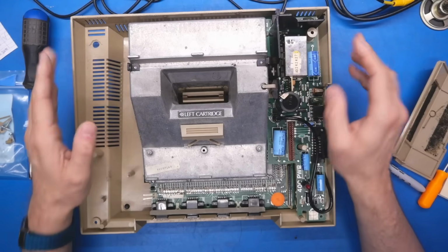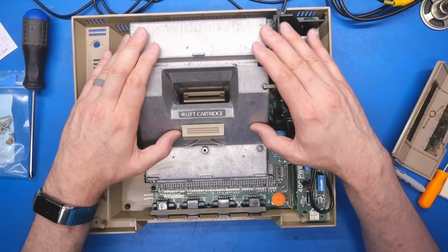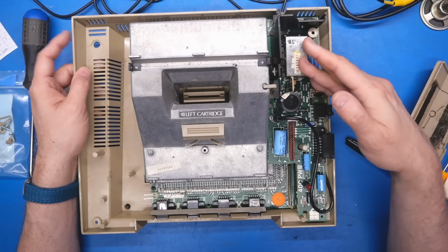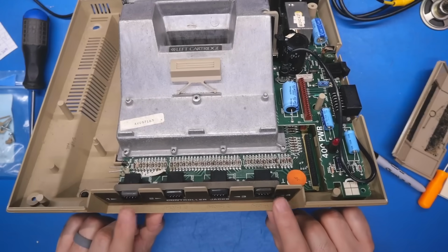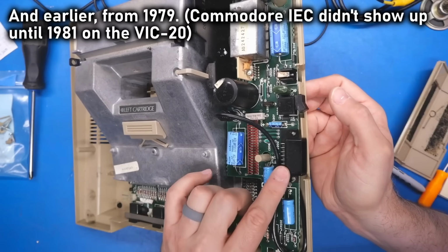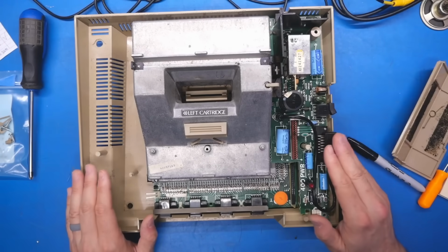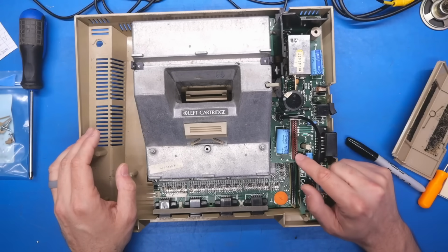Now let's talk about the elephant in the room, and it's this very heavy, solid die-cast case that contains all the electronics, the digital electronics that is, inside this machine. What you see on the board here is simply the power supply, the RF modulator, and the interconnections between the I/O ports, and this does have 4 controller ports. Yes, very ahead of its time for 1979, and the SIO port. This is sort of similar to the IEC port on the Commodore, but it is much faster, and it's actually like a precursor to USB. It's very, very cool and allows you to daisy chain a bunch of external peripherals at a good, decent speed as well.